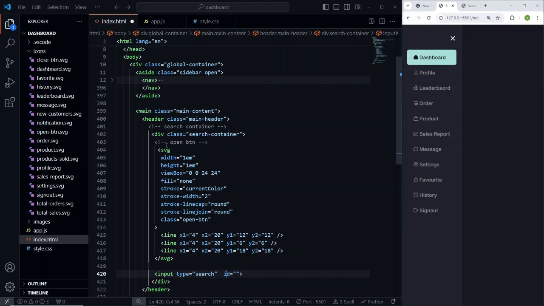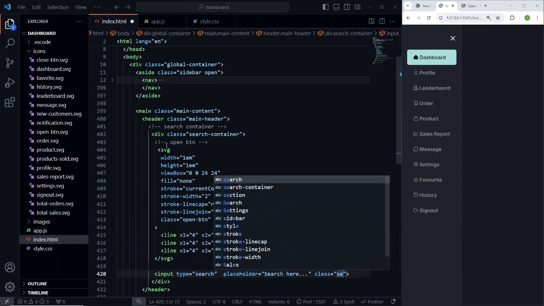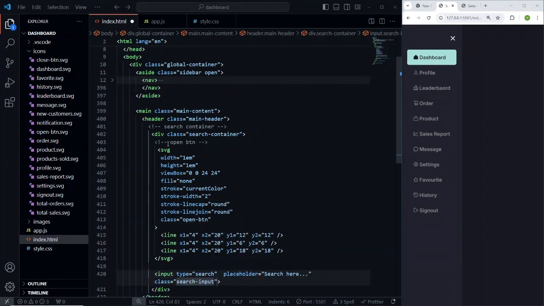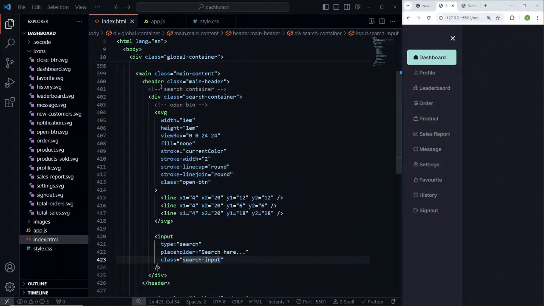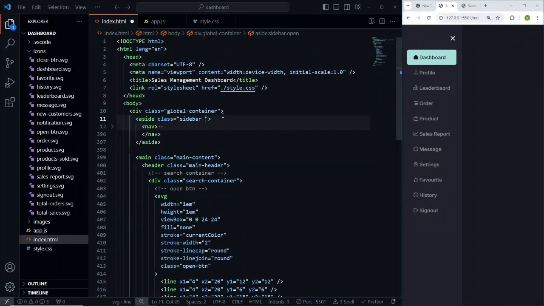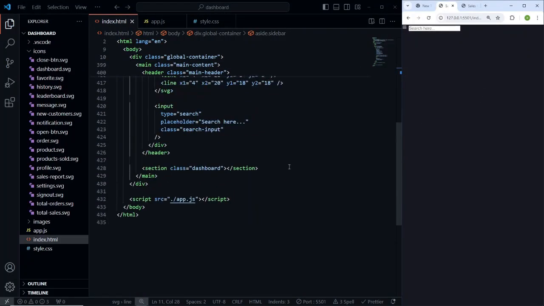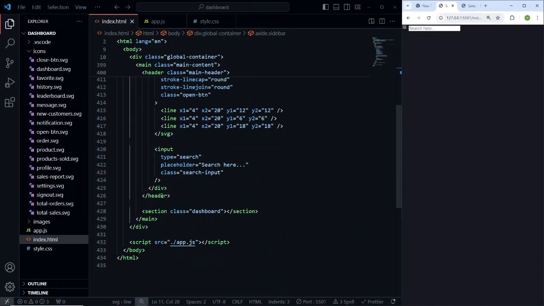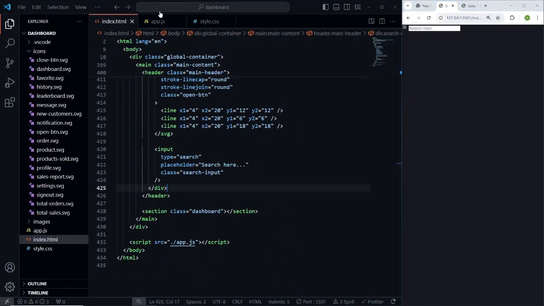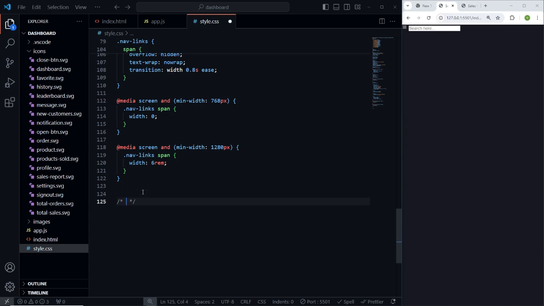Okay, please without slash here and the class of slash inputs. I think we should close the navbar for now, so we have space. So we have the main content from here.